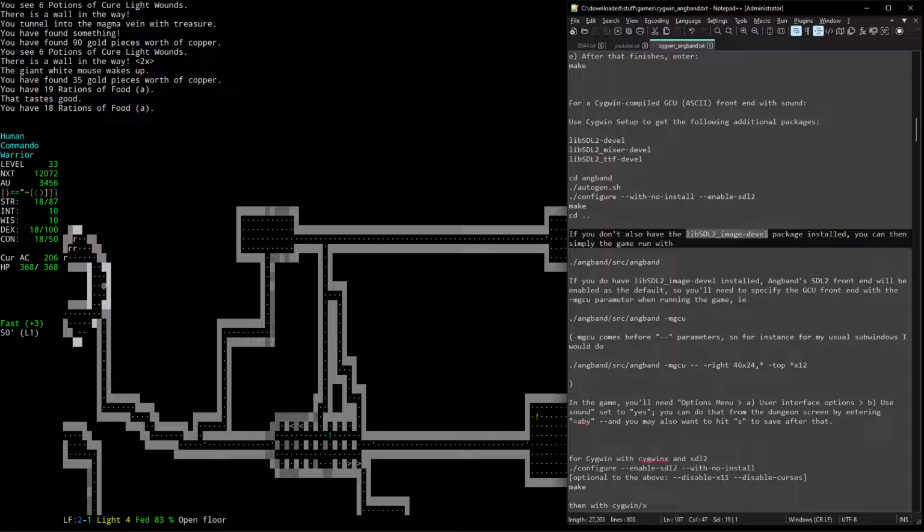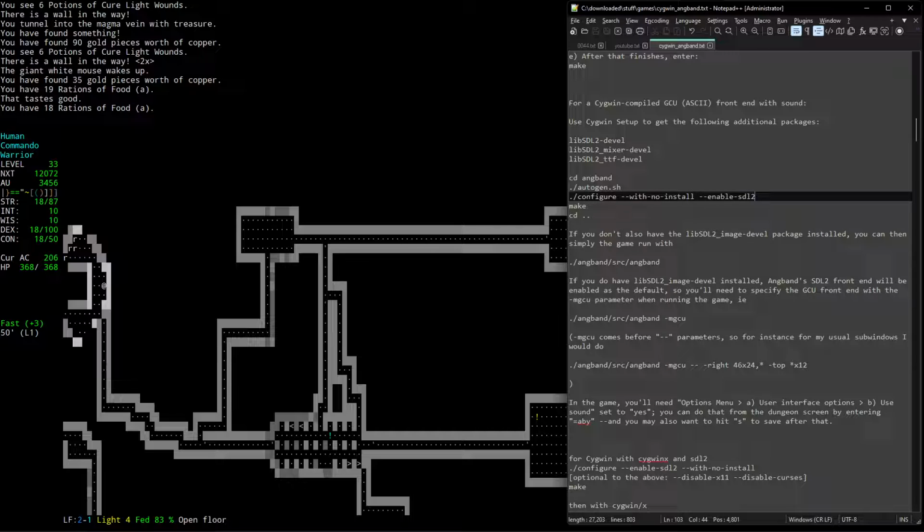But yeah, if you were going to compile the full SDL2 front end, which you don't need for this, you would also need to get the libsdl2_image-devel package, but we're not doing the full SDL2 front end, we're just doing SDL2 sound, so I didn't list that among the packages you need. If you don't have that one installed, then even though you specified enable SDL2, when the configure program runs, it'll look and say okay, these are installed, that's good, and then it'll check for this one and say no, because it's not installed.